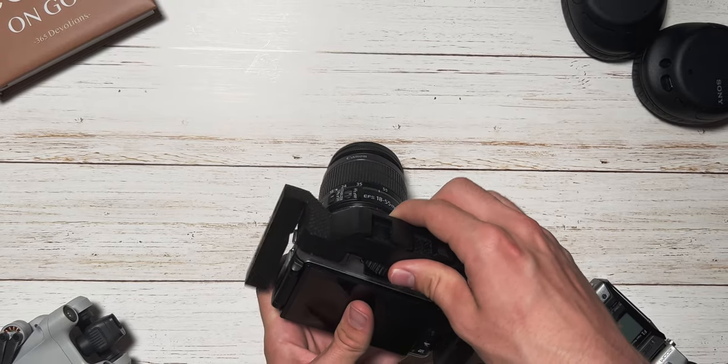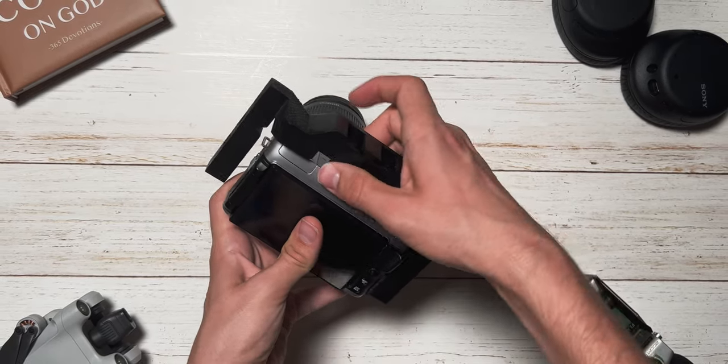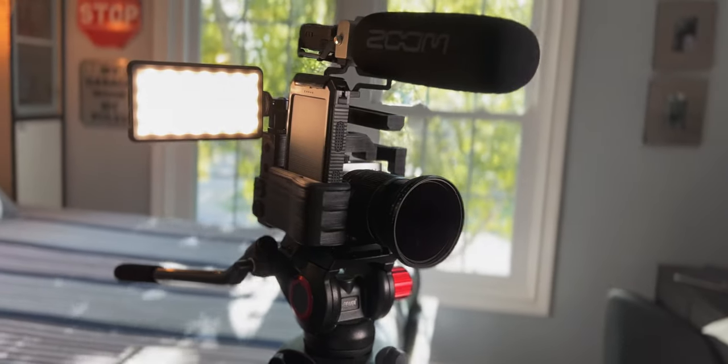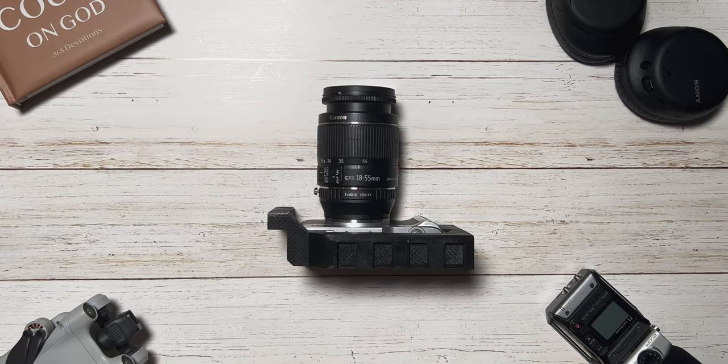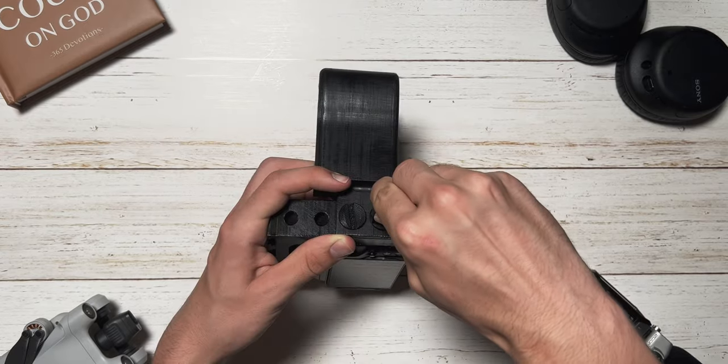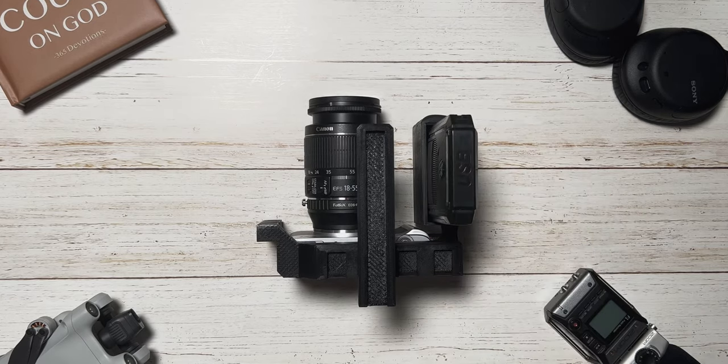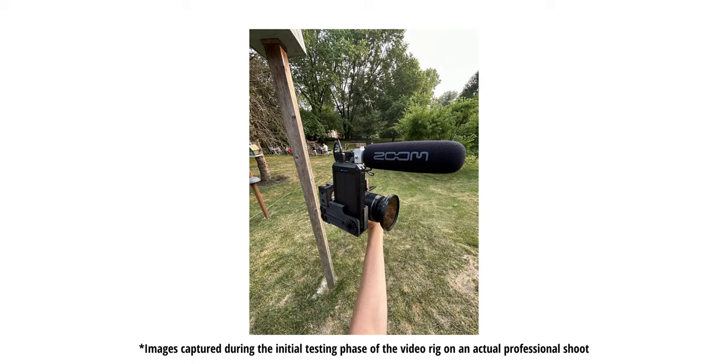Here's how I put it together. First, I put the cage on it and screwed in and tightened down the cold shoe. I didn't want to mount anything to the rear screw on the back because I couldn't afford to block the door on the bottom of the camera where you access the battery and SD card, but I also still wanted to mount the rig to tripods and other accessories. Then the handle can be secured on the side using the 3D printed bolts, and finally the top handle can be added to finish off the rig. Once fully assembled, I attached my microphone and other accessories. The rig's modular design allowed me to mount additional components such as an external microphone or even a smartphone holder. Putting a battery bank in the handle and running a wire to power the microphone in one of the cold shoe mounts is a great setup.